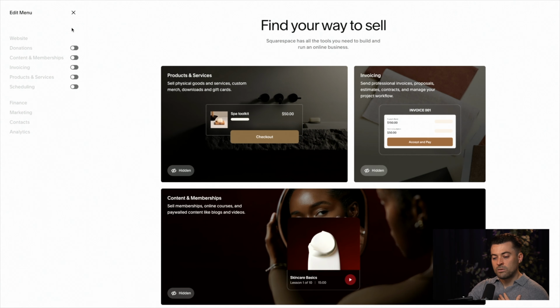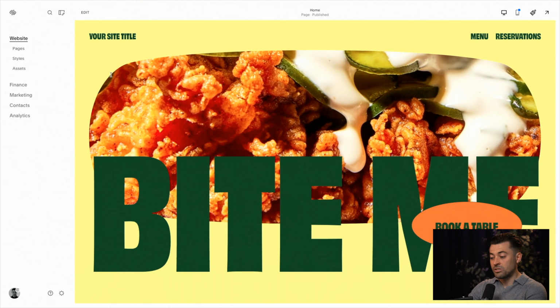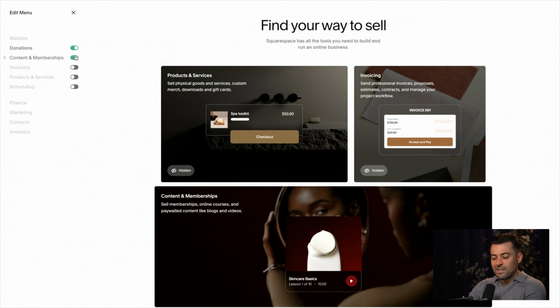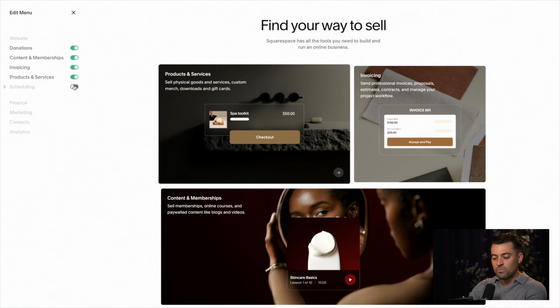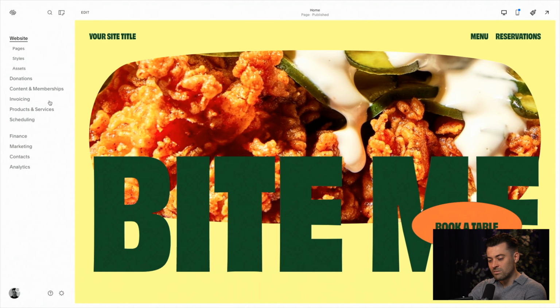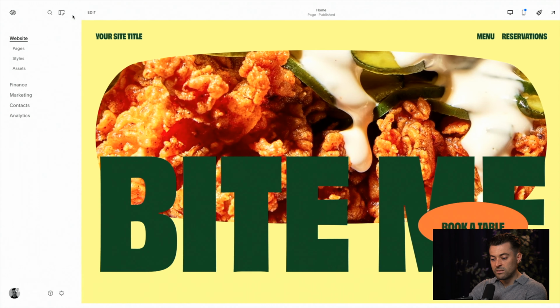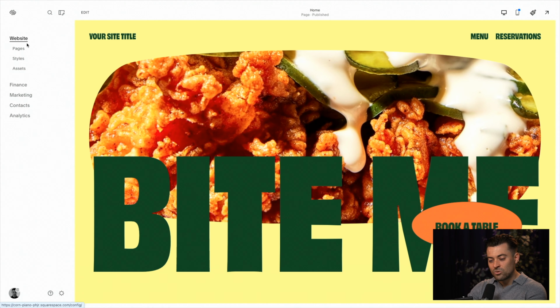Now, I personally would like to see a save button or something like this because X kind of feels like you're canceling the changes, and there is no undo button or redo. It's simple enough. If you want to redo it, you just toggle them all back on. Bob's your uncle. But either way, look how simple this is. It takes 5 seconds to decide. And there we go. It's such a simple, lovely to look at menu.